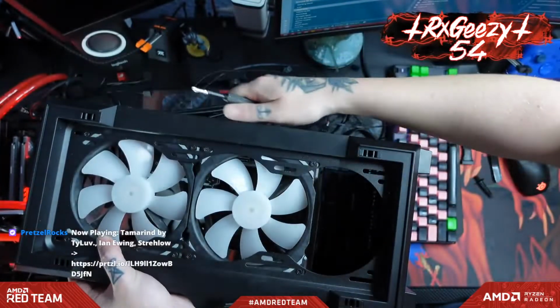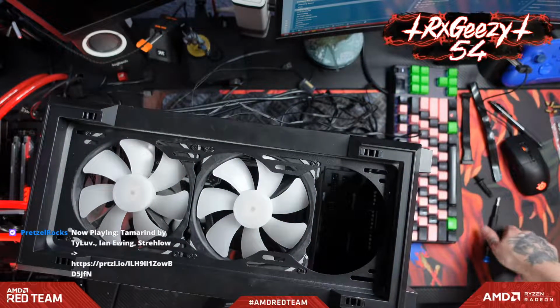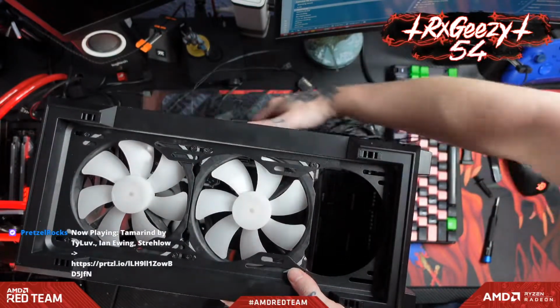All right, those fans are all in. Wiring's all through. Let me grab the rest of the power supply cables and we'll run those all through the back.